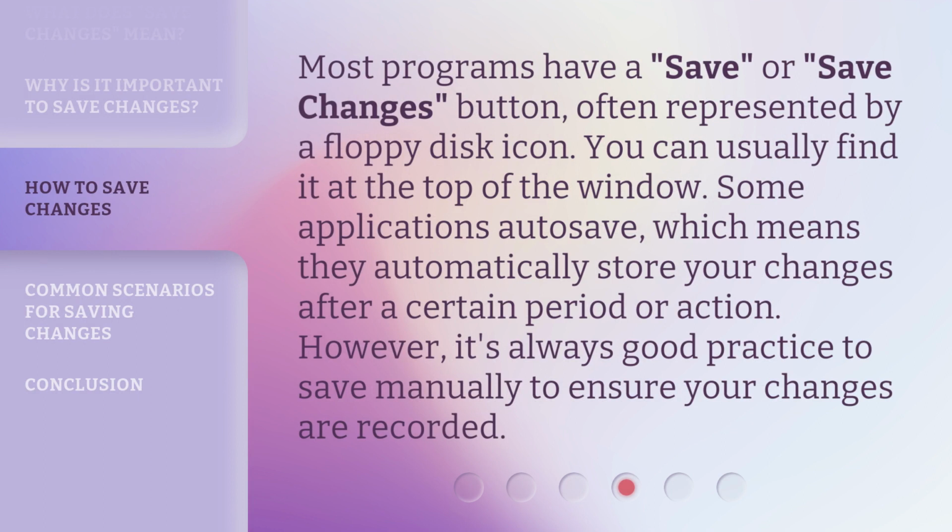Most programs have a Save or Save Changes button, often represented by a floppy disk icon. You can usually find it at the top of the window. Some applications autosave, which means they automatically store your changes after a certain period or action. However, it's always good practice to save manually to ensure your changes are recorded.